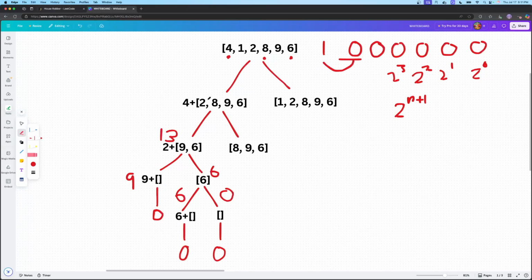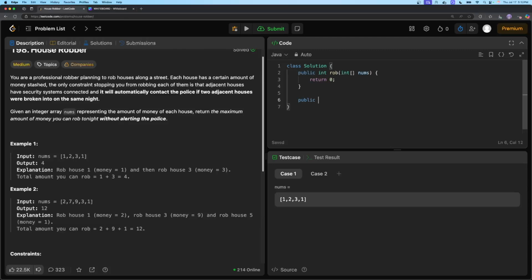And then here, if we decide to skip, pretty much vice versa, and then we should pretty much go down to transform all of our base cases here. Now, a common mistake that I've been attempting to do is try to memoize while keeping track of the amount. You don't need to do that. It's kind of overkill. Given that we want to do the brute force, we need public int, and then we could also call this rob. So we're going to take in the same array because we also want to be able to access the array elements in the helper.